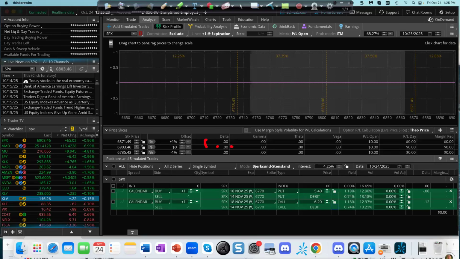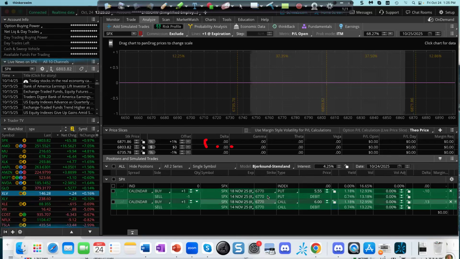With calls, the calendar will be in the money. If you set it right at the money, it'll be at the money. But generally this year, this has been the tweak that I've made to calendars: with the way we've been trending up, run them under the market, and it's done really well.